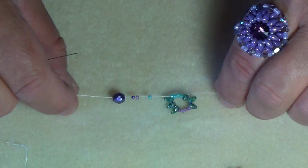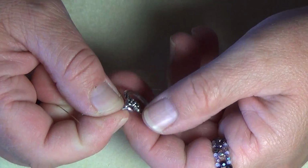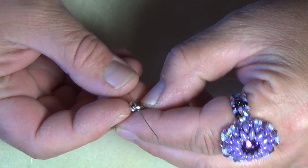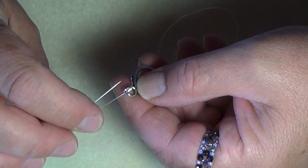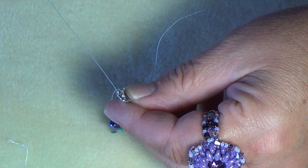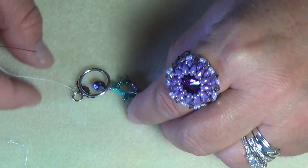Okay, so now you're going to put on one end of your toggle, and I've already got it strung into the wire protector. So you're going to go through the first hole of the wire protector and into the toggle loop like so. Then you're going to go back down the other side of your wire protector and just loop it around the groove that's in the wire protector to protect your thread. Kind of pinch it off there. Then you're going to go back down.